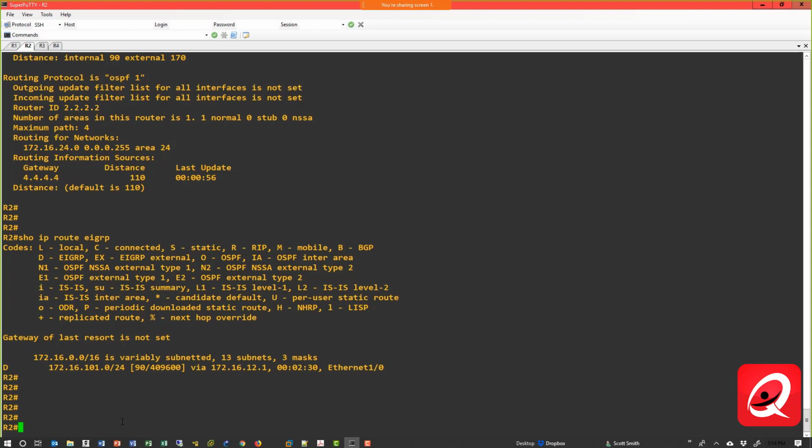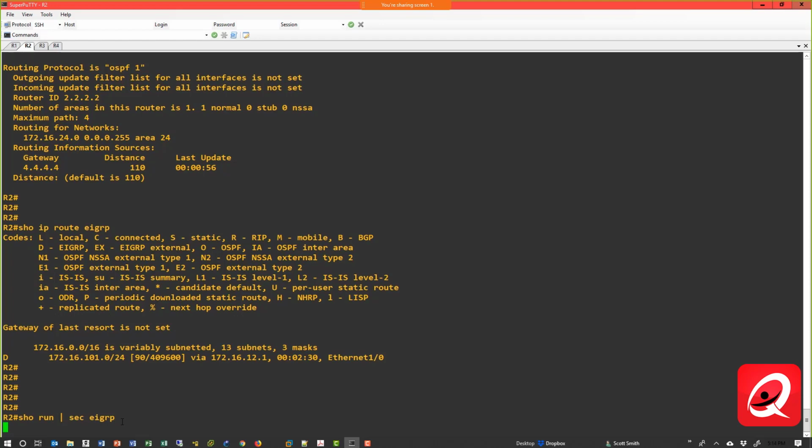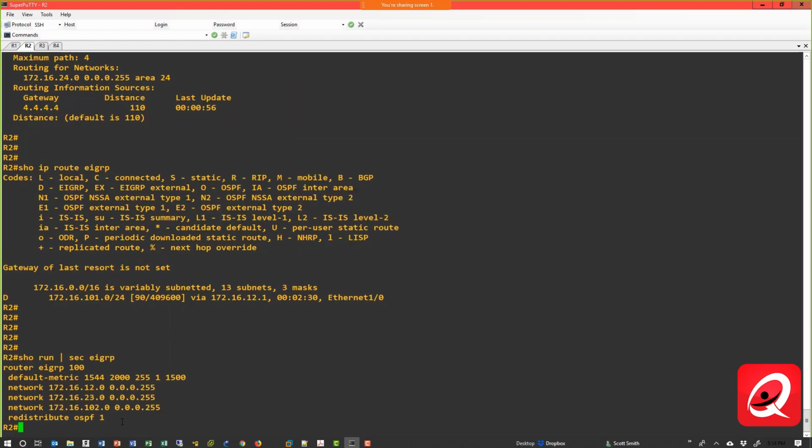All right. So as far as redistribution goes, basic concept here: show run, pipe, section, EIGRP. We go into the process that we want to do the redistribution in. So we're going to bring routes into EIGRP. We use either the default metric to specify a seed metric, and then we use a redistribute command.